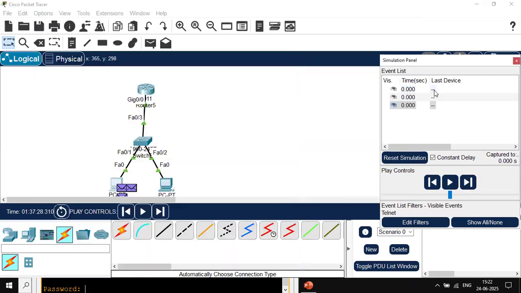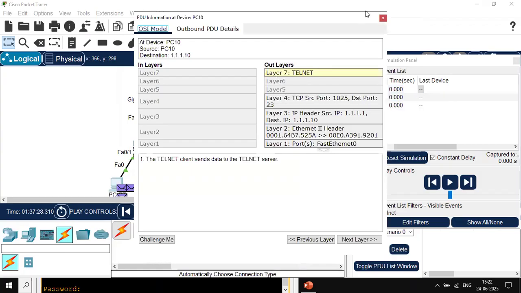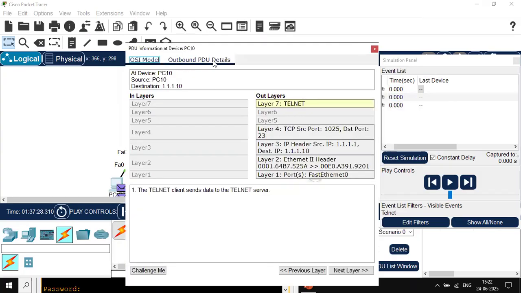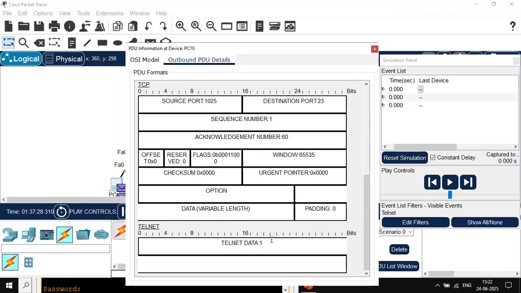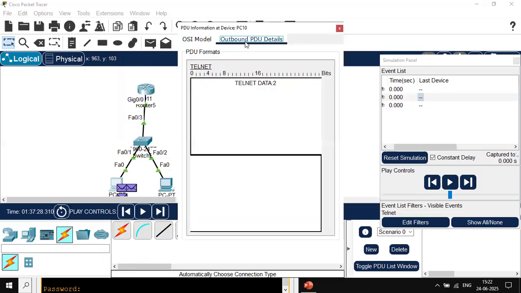Three packets here. Click on this packet. Go to outbound PDU details. And here you can see what is the first one? 1. Go to outbound PDUs. 2. Outbound PDU details. 3. So the password you are able to capture.